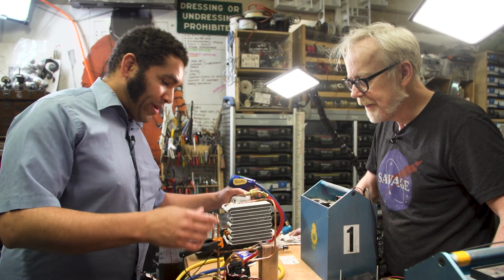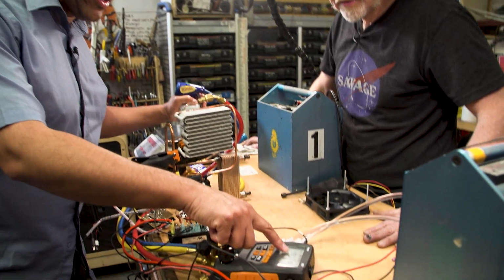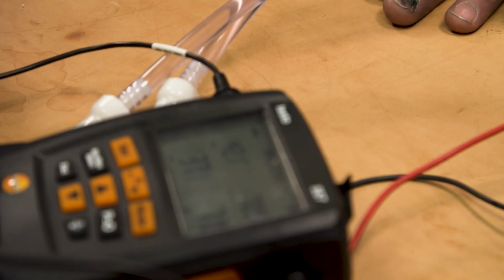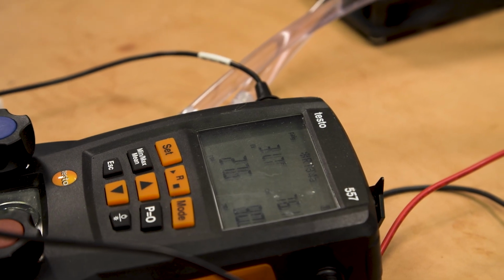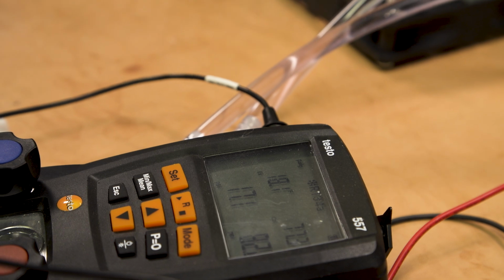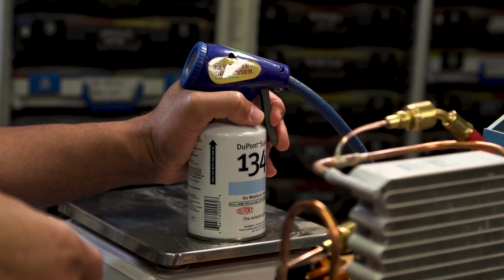Exactly. And now that the compressor's running, I'm going to keep adding refrigerant. And I'm going to watch these temperatures. So this is the temperature that we're boiling at. I want the warm side of this to be warm enough that we can reject heat, and the cold side cold enough that we can absorb heat.